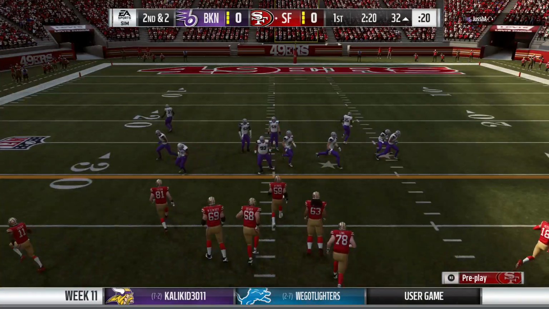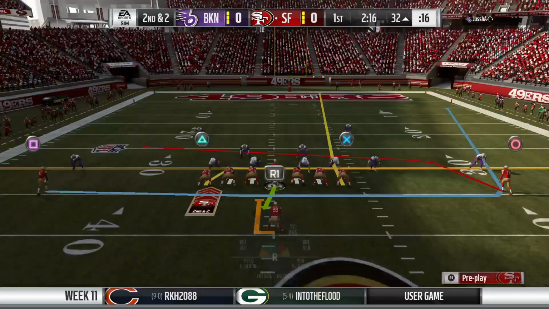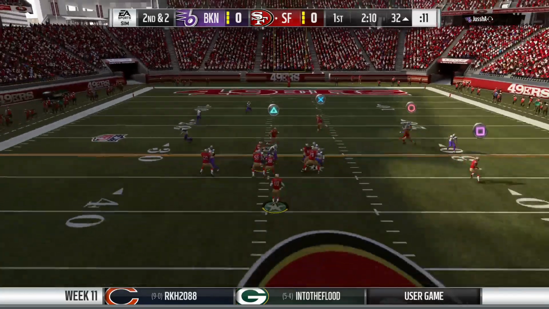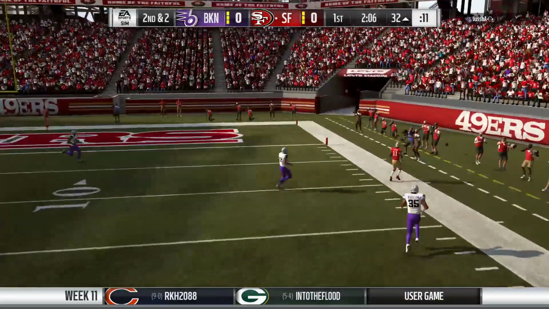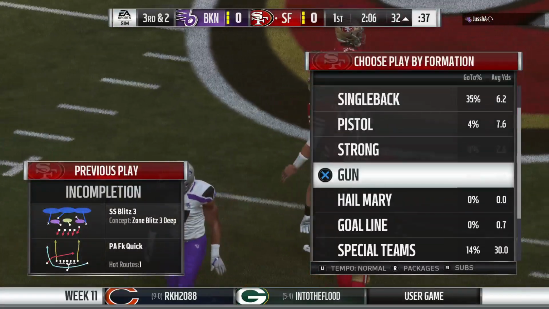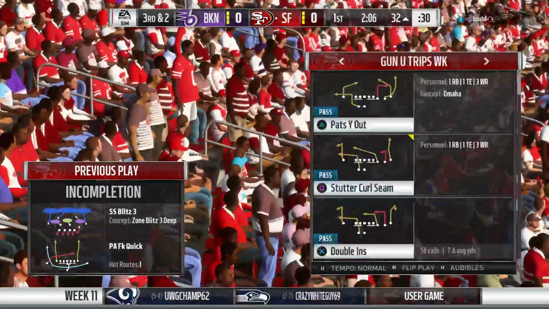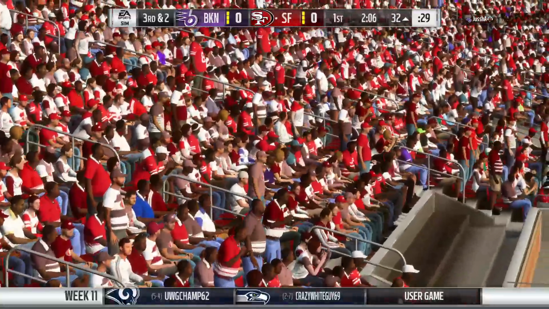Facing a 2nd and 2 after that last catch. Good for 8 yards. On play action, it's Garoppolo. And his throw here is incomplete. The intended receiver, Marquise Goodwin. And it's 3rd and short. Had the right idea there, trying to throw it to the sideline, but he led him just a little bit too much, trying to get it out to his receiver. Ends up falling to the ground, incomplete.